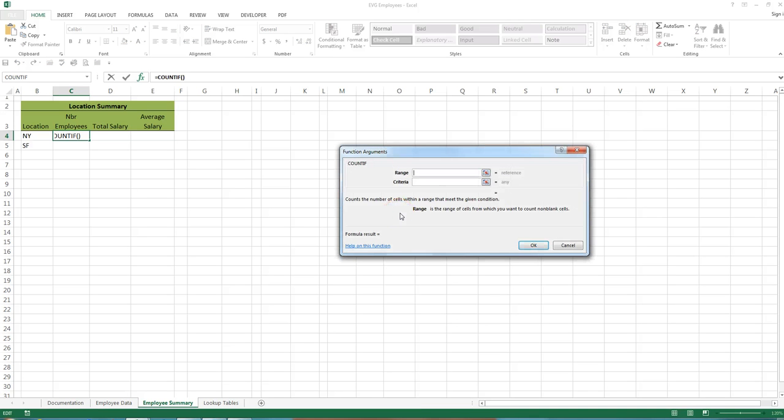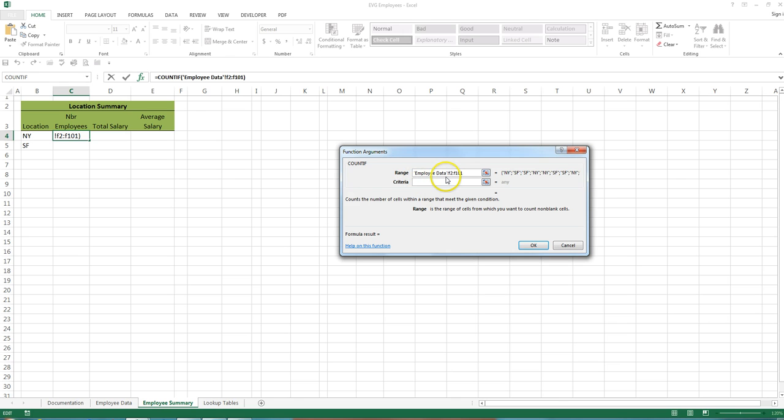Step 5, in the range box, type exactly what you see in your textbook. Okay, let me check it real quick.